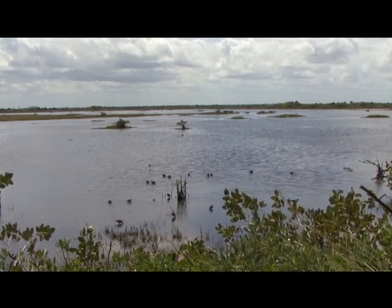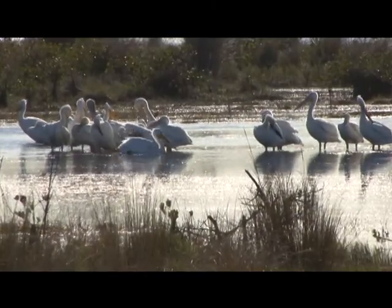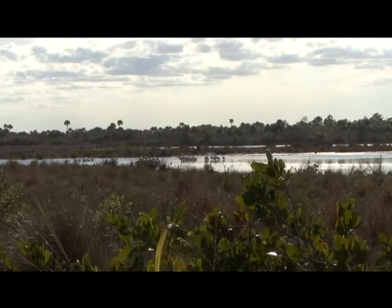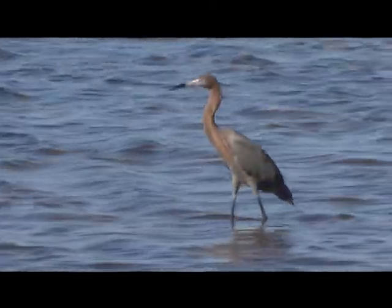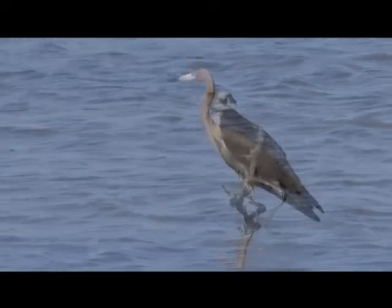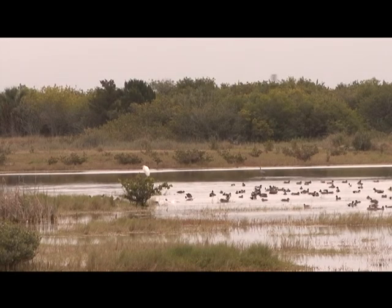Natural salt marshes such as this have all but disappeared from Florida's east coast. But because of the vision and bravery of everyday people who cared about wildlife, this large expanse of wetland has been spared. Alan Cruikshank, a naturalist, filmmaker, and National Audubon Society worker, knew the value of this area for birds. He and other individuals lobbied with NASA and suggested that the unused portions of NASA's large complex be turned over to the U.S. Fish and Wildlife Service for management. In 1963, the U.S. Fish and Wildlife Service entered into an agreement that established this refuge.